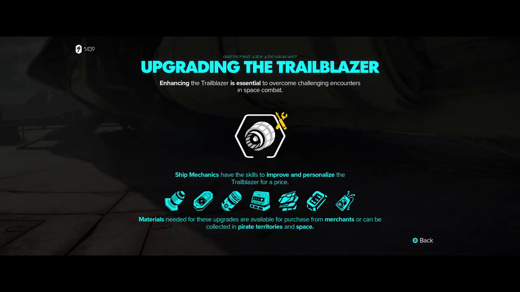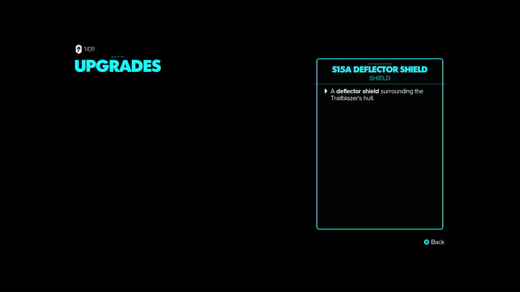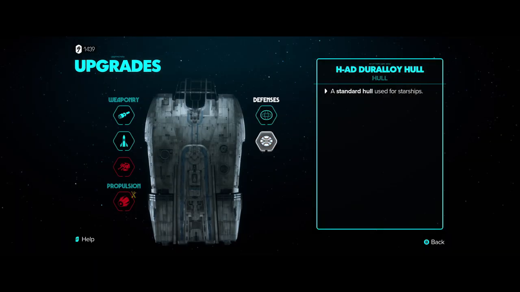Enhancing the Trailblazer is essential to overcome challenging encounters in space combat. Oh, there's space combat. Hold up. Apparently I missed this part. Ship mechanics have the skills to improve and personalize the Trailblazer for a price. Materials needed for these upgrades are available for purchase from merchants or can be collected in pirate territories and space. Okay, that's pretty sick.